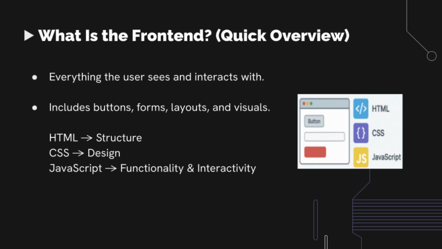Before we get into the backend development, let's really understand what the front end actually is. The front end is everything users directly see on the screen or in the browser, the buttons, forms, and the entire interface. It uses HTML and CSS languages to create and style the page, while JavaScript adds all the functionality and interactivity that makes the page come alive. Alright, that's the front end. Now let's dive into the back end and explore how it powers everything.